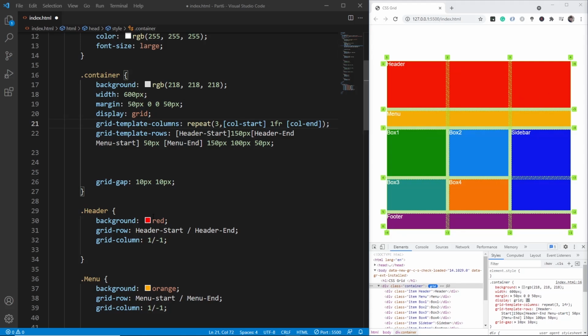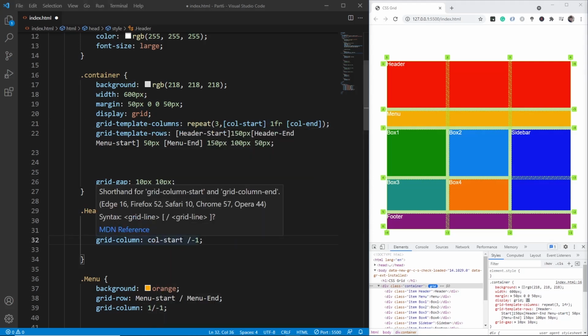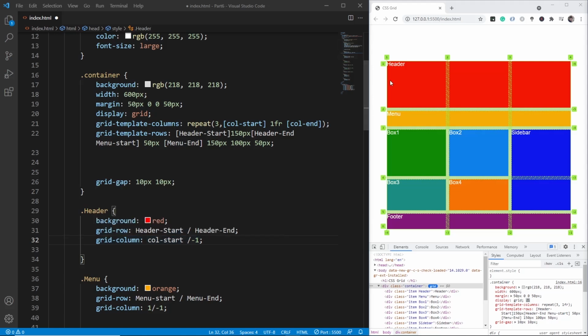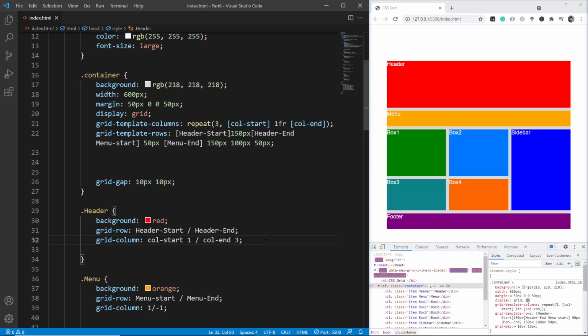For this, first we need to type col start. And then we need to assign where our columns start. Our columns start from 1, so I'm going to type 1. And for the endpoint, I'm going to use col dash end. Because I span up to 3 columns, I'm going to use 3 here. You don't need to notice the line number here. You just need to notice how many columns you want to use. So if I save this file, here you can see there are no changes. So there is no problem.